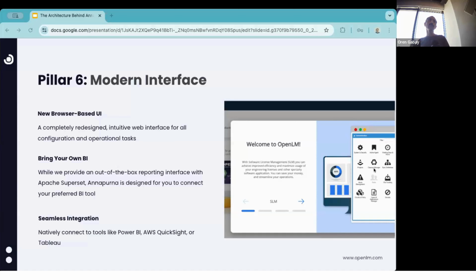Now, what do we target in the interface of Annapurna? Basically, all the configuration, everything you want to configure, you do that, even if it's referring to brokers, agents, whatever is remote, you manage everything in one place from your Annapurna UI.